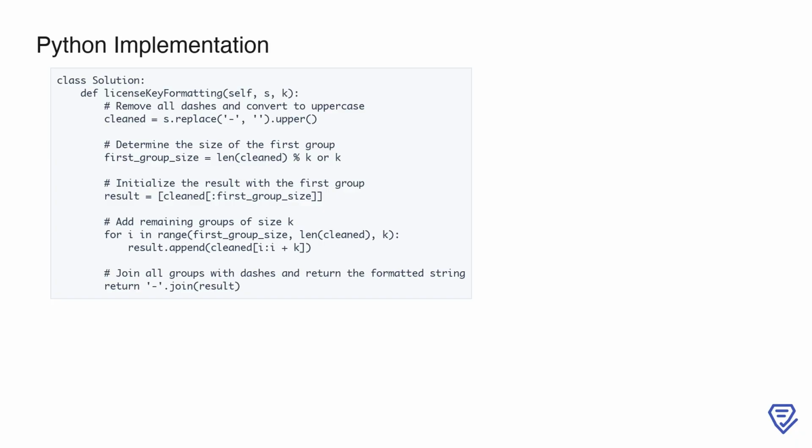The code handles edge cases such as strings with no dashes, strings that are already formatted, or when the input string is empty. The implementation is efficient with O(n) time complexity, where n is the length of the input string, as the string is traversed only a few times for cleaning and grouping operations.